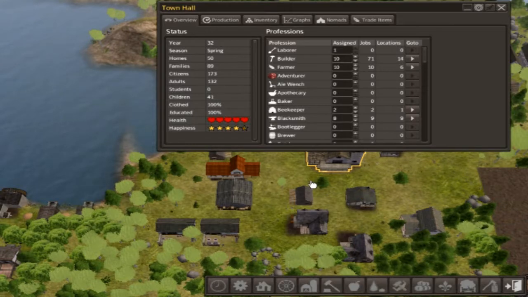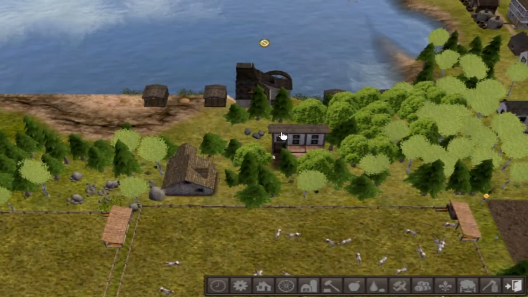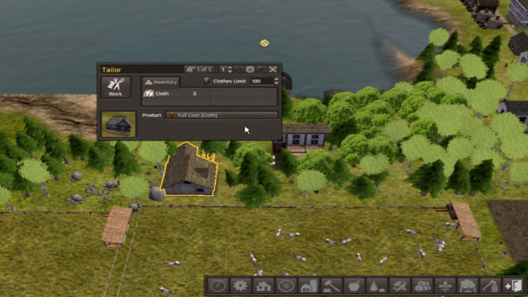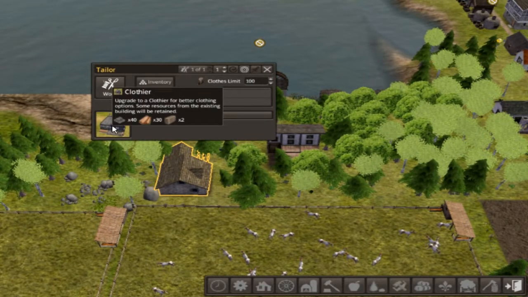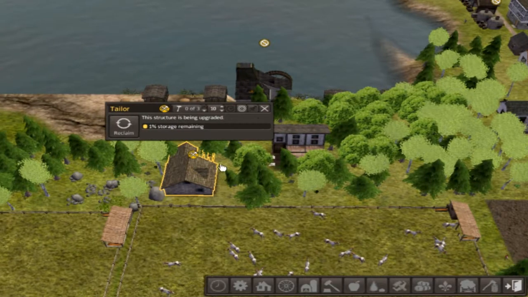Happiness should go up once the stuff's all about. I think we're going to need more of these because we're getting more people. Clothing options. I might actually upgrade that.